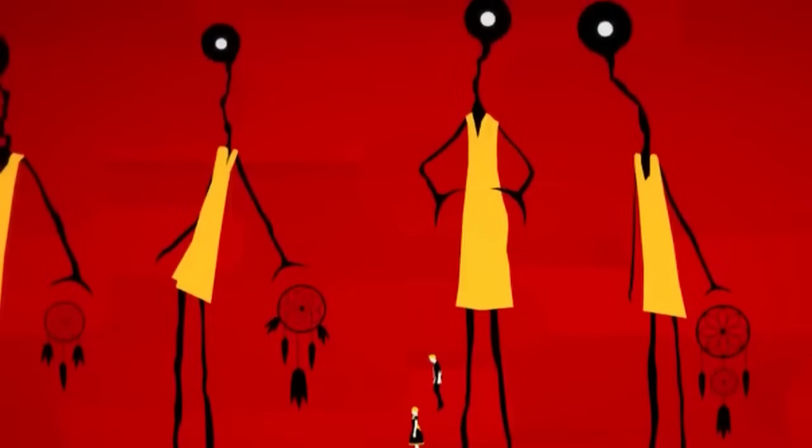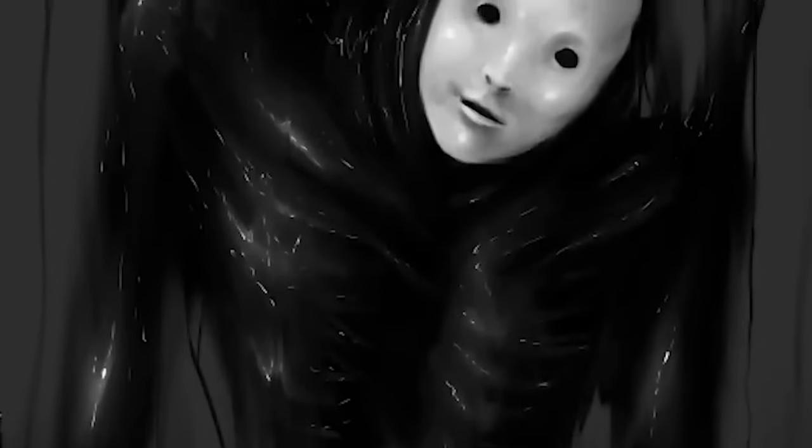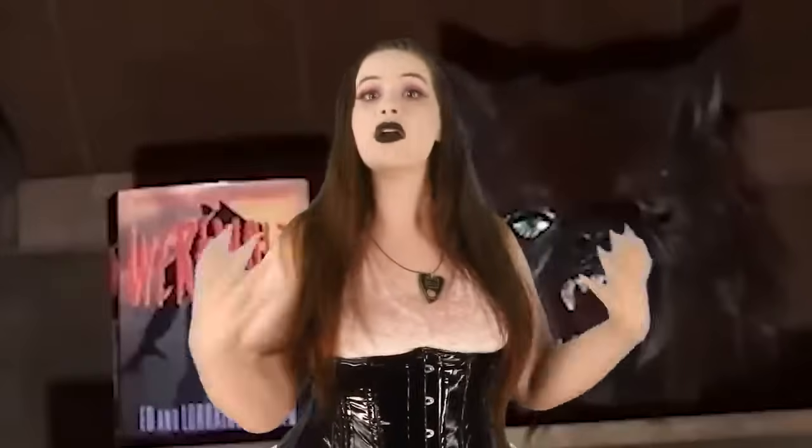The concept of tulpas and their creation, including the word tulpa, come from a closed Tibetan Buddhist practice, with tulpa being a Tibetan word for a creature of the mind. Tulpas did not become part of Western paranormal lore until around the 1970s, and those who practice have been cited as wearing masks similar to Halloween ones in order to take on the appearance of whatever the mask looks like.